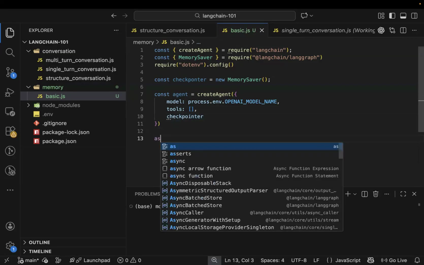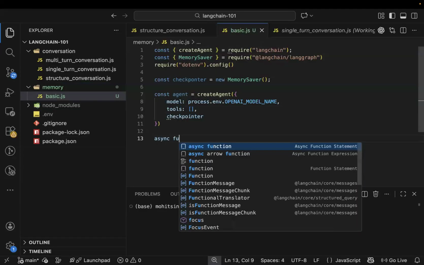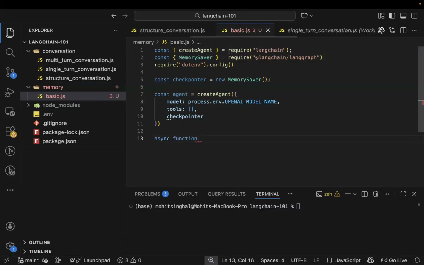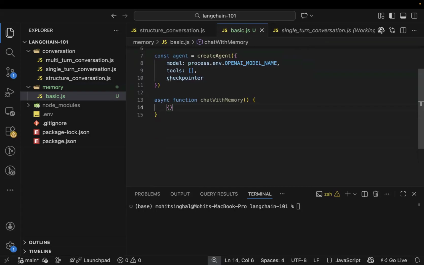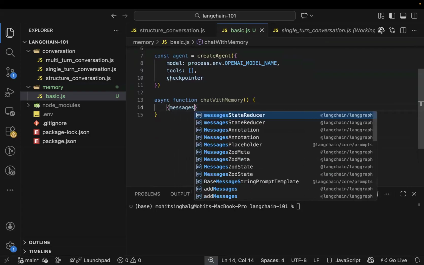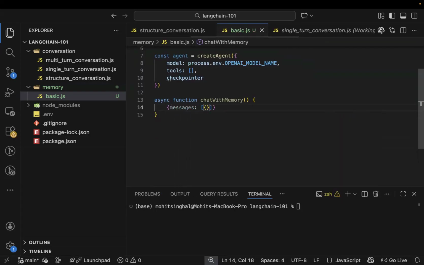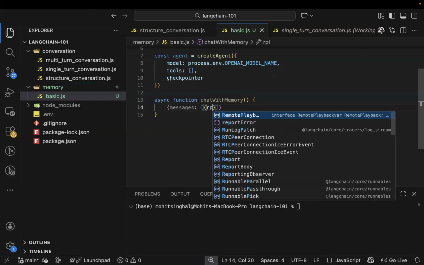Now I'm going to create an async function, saveOrChatWithMemory, and this function is going to take the messages, but for now we are hard coding the messages. Later on you can easily handle the messages.